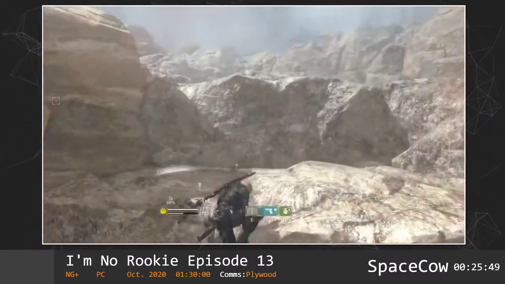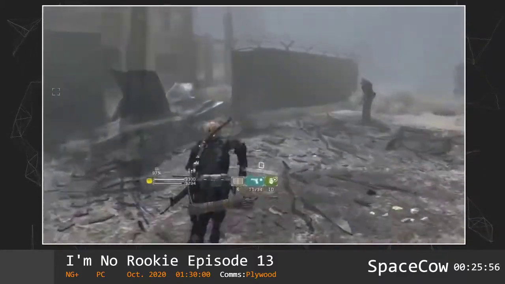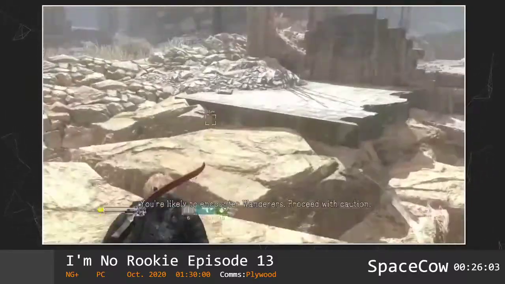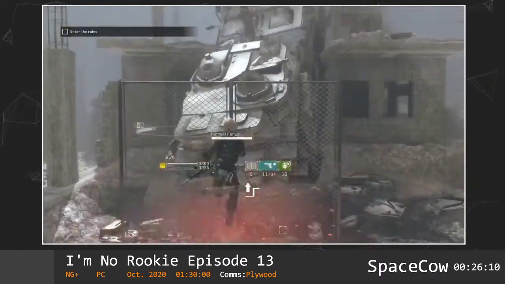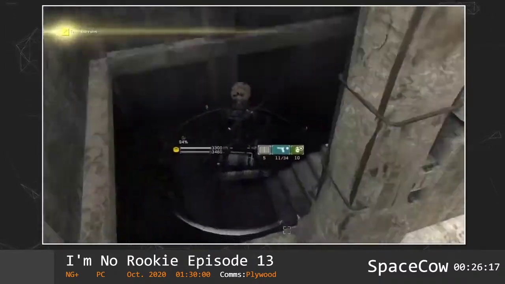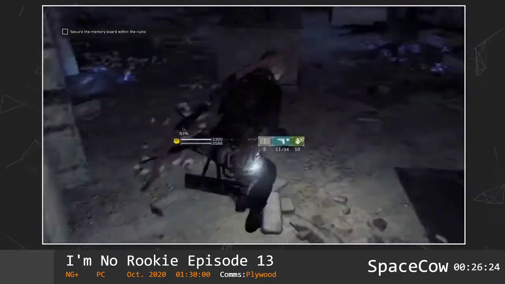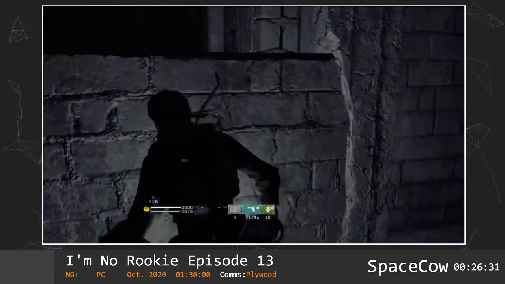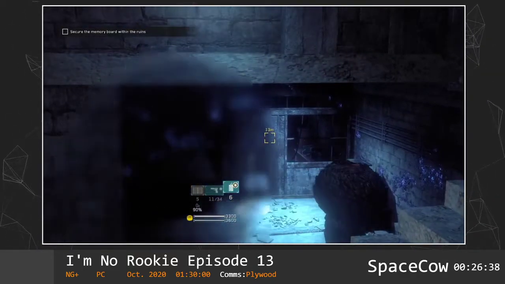Oh, thank you. Get up there. Yeah, you want to lodge yourself into that corner to climb up it. Okay, and then through here. I guess, yeah, you're not supposed to crouch anyway, so whatever. And then there we go. Oh, that dude's not dead.